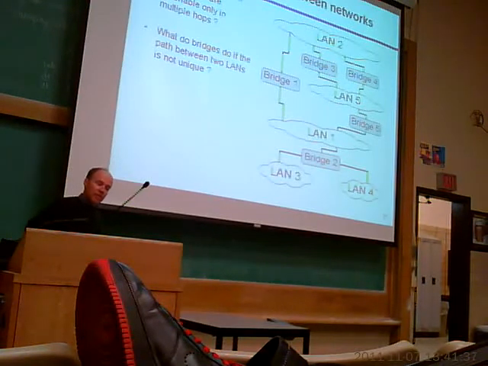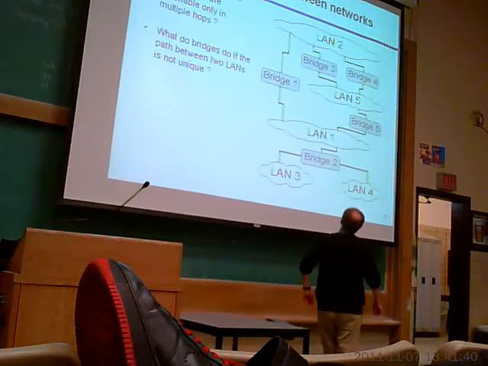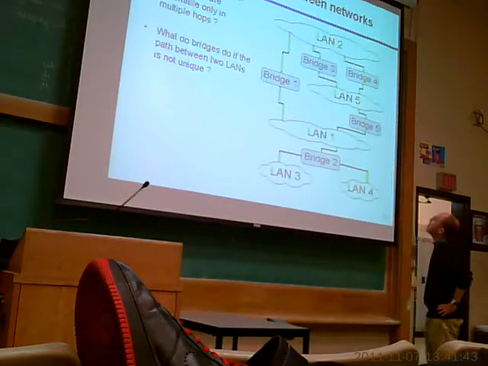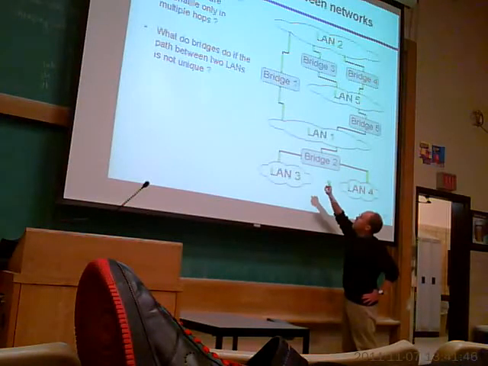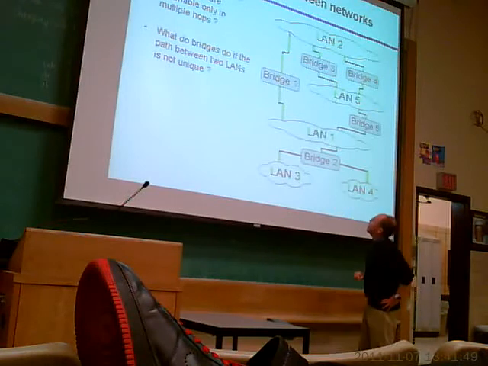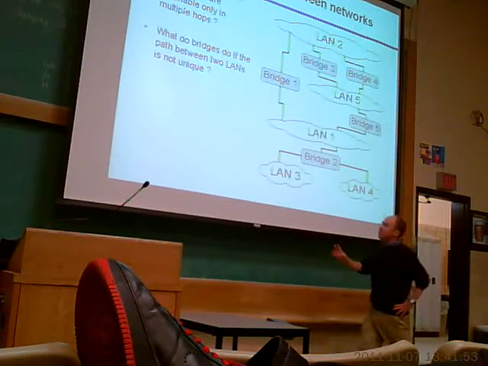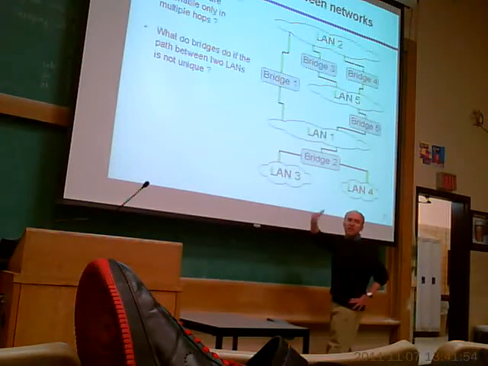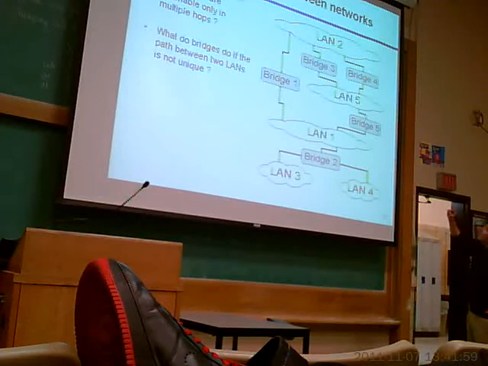So this is a typical picture here that you have. The way to think about this is that this bridge is a device. Bridge number 2 is connected to 3 different LANs, and hosts are connected to LANs. Yeah, that's one way to think about this. So you have now different local area networks interconnected by bridges.